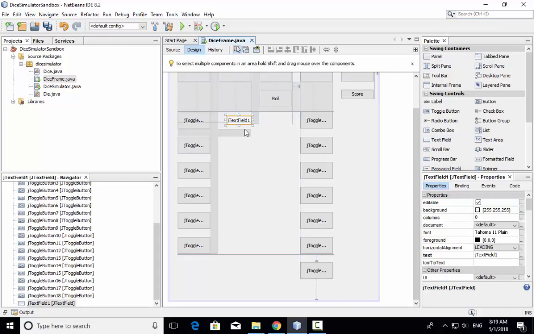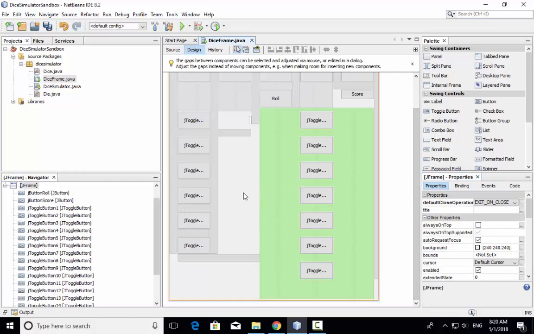Now I should have done this before on the toggle buttons, but if you don't want to go in and clear these text fields out, you can go here in the property window and just delete that. Boy, it got really skinny when I did, though.